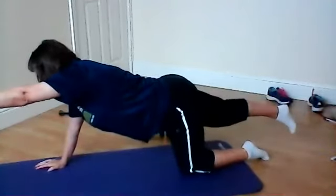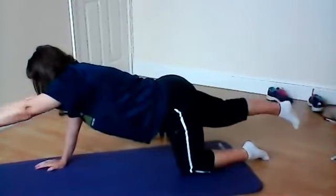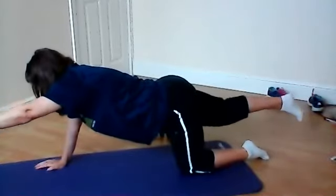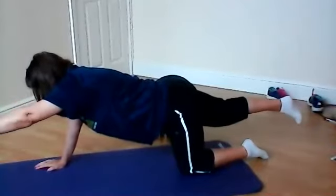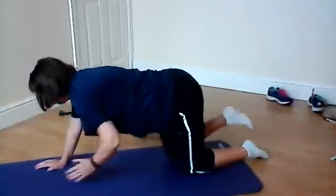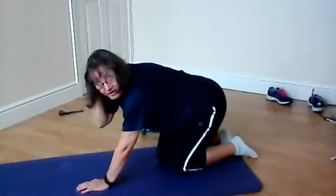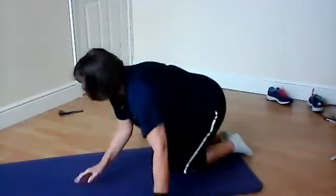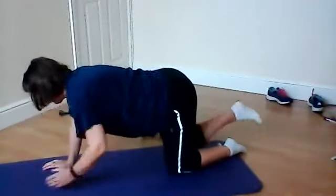Hold the balance. And pulse up and down. Little pulses. Couple more. Hold it. Turn your arm, finger point down. You're going to bring your elbow in. And breathe out. Stretch it in, stretch it out. Couple more. Hold it. And hold it.